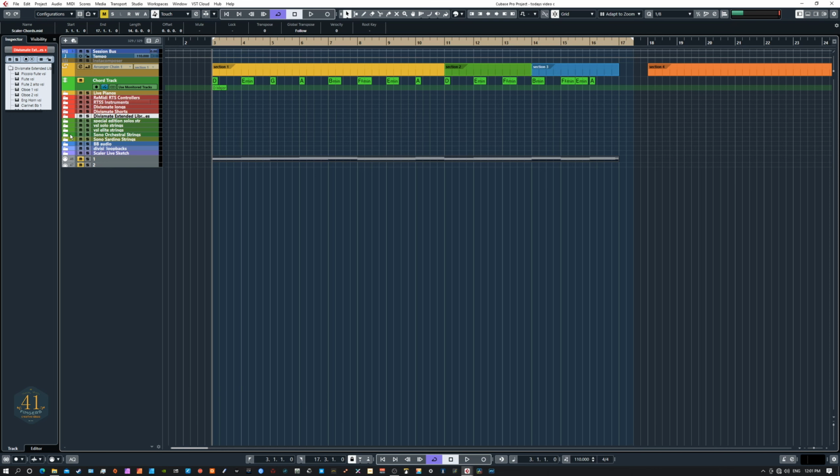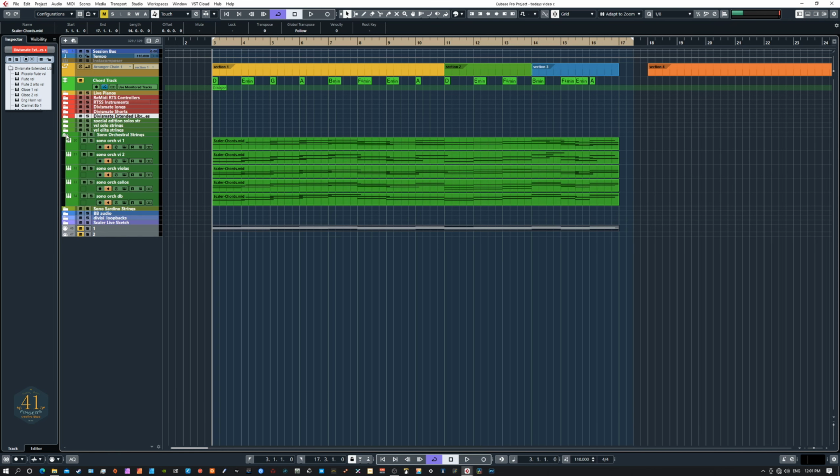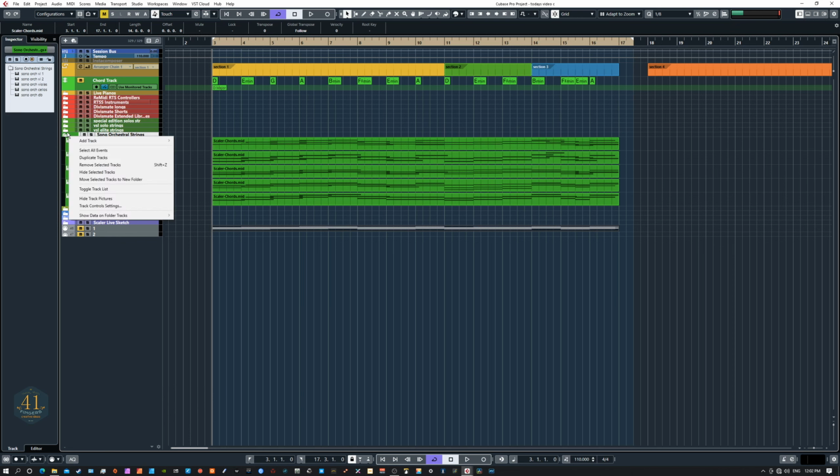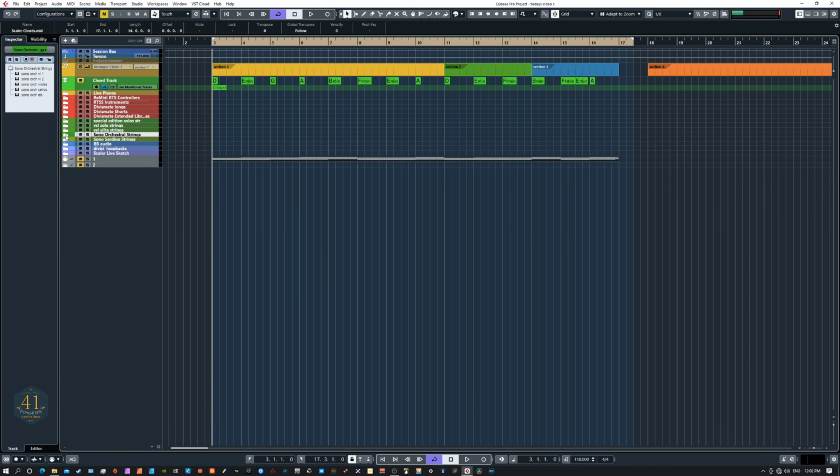And now in the case of the new Sono orchestral strings, you heard in my demo a little earlier, some of the strings you heard were the new Divisi Sono Orchestra Divisi strings. Again, I put them in a folder so that I can control each part of the string setup separately, and I altered the MIDI on every track, and it allows you really great control and to get a great sound going.